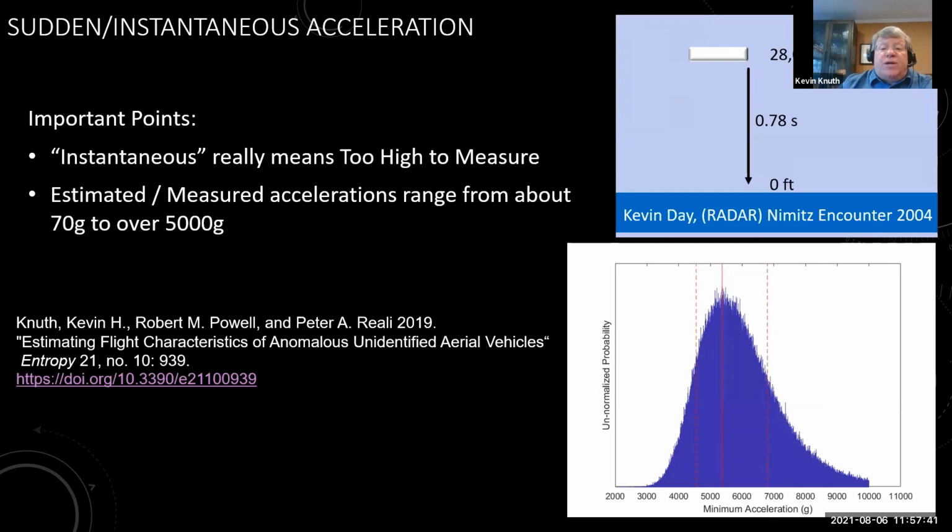So if you want to estimate the minimal acceleration to pull this off, you would accelerate at some acceleration A halfway and then decelerate at the same acceleration the other half of the way. And that allows you to estimate the minimum acceleration observed here. And in this case, you can see from this histogram, we've accounted for uncertainties. So the height was 28,000 plus or minus 300 feet. And we put some uncertainty into the time as well. So we have a distribution. And you can look at the research paper to get more details on that.